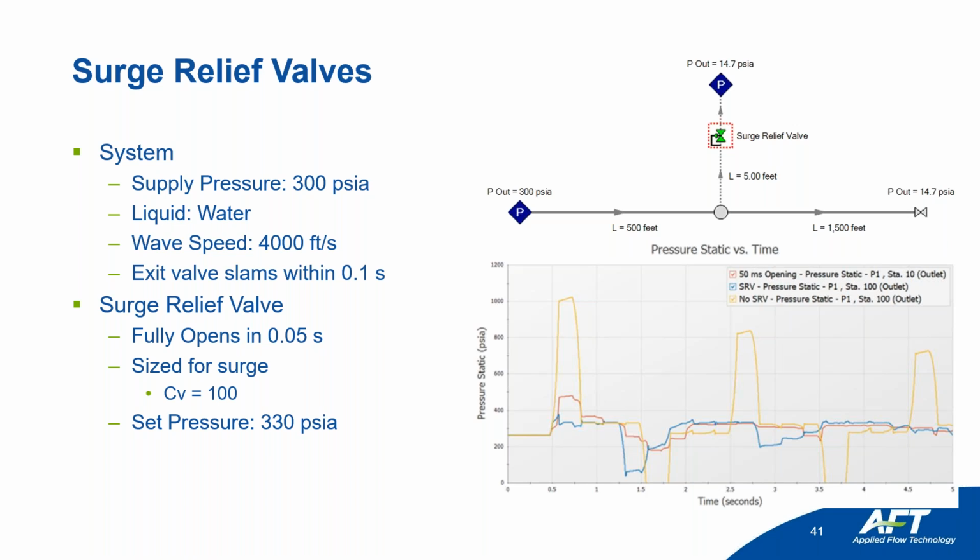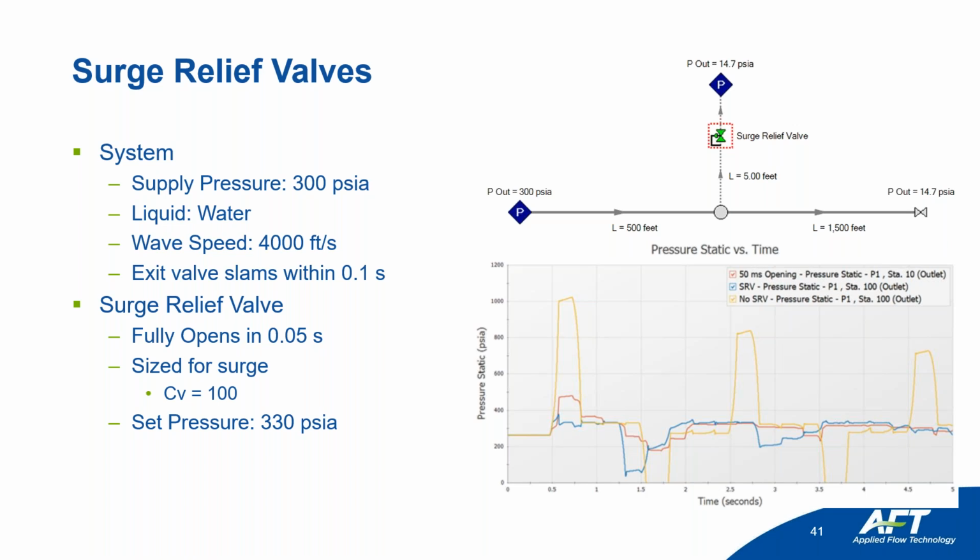It mitigates that upsurge that comes by quite well. However, one of the caveats that usually comes with surge relief valves is that they're designed to handle a single upsurge that comes by, and it takes them a little bit of time to be able to reset and reseat. And so what you end up seeing is, as the downsurge continues up towards our supply pressure, up towards that 300 psi, and reflects back, the downsurge comes back and the valve is not able to control that pressure as well as it's coming back.